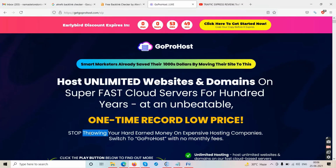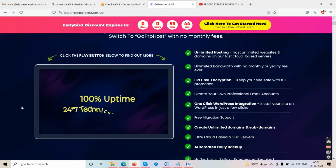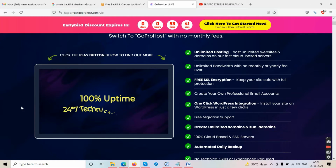Okay, so it says here, stop throwing your hard-earned money on expensive hosting companies, switch to GoProHost with no monthly fees. So if you have a website or a blog, and you're with GoDaddy, Namecheap, Bluehost, or DreamHost, you pay them a lot of money every month, maybe $10 per month, $15 per month, 20, or even more. This particular software is going to give you unlimited hosting, and you can add as many domains as you want, and this comes at a one-time price. You don't have to give them anything every month. That's what they're saying in this particular dashboard or website here.